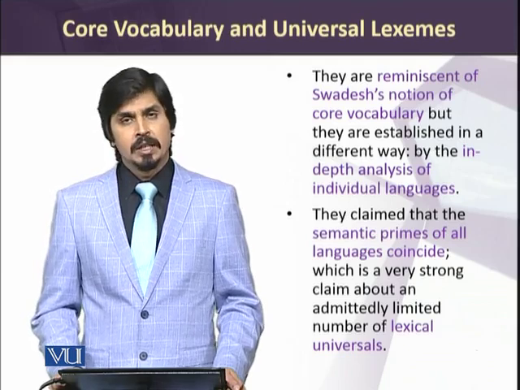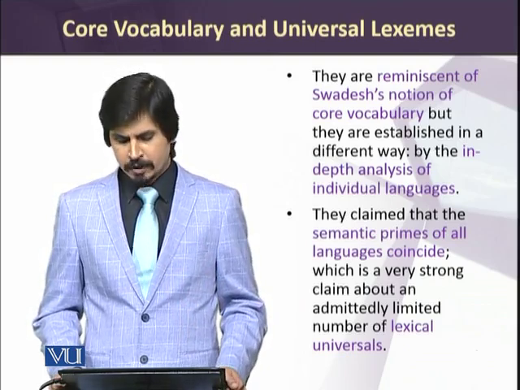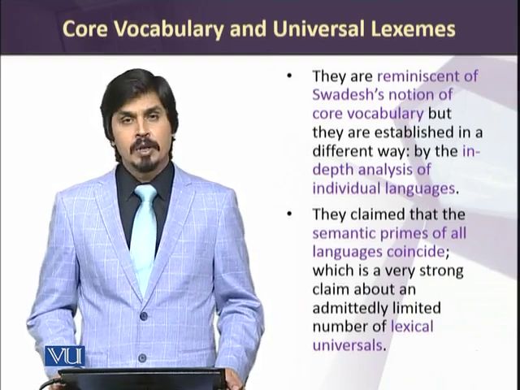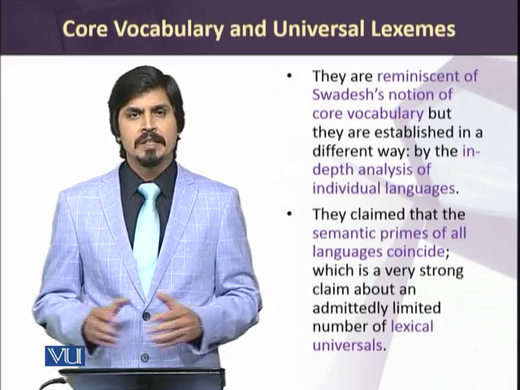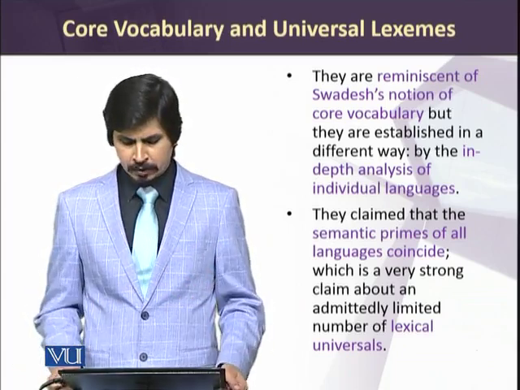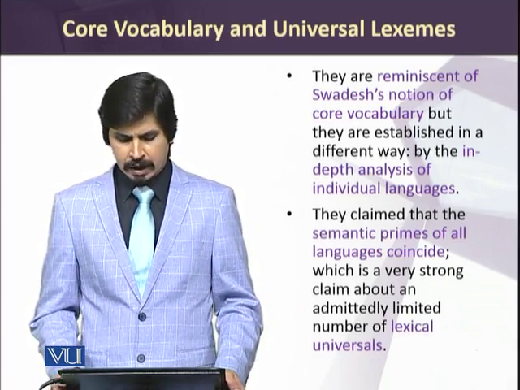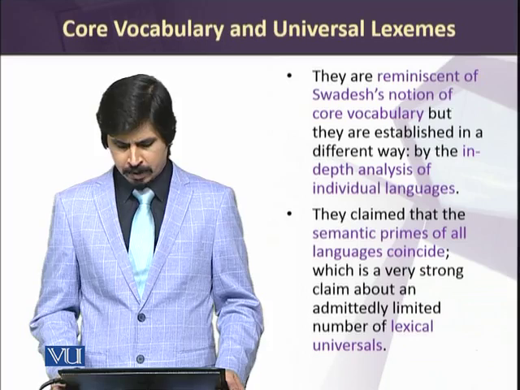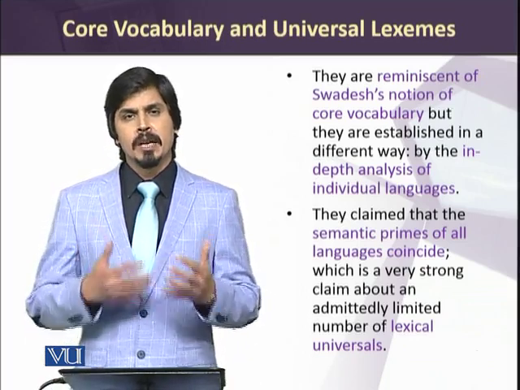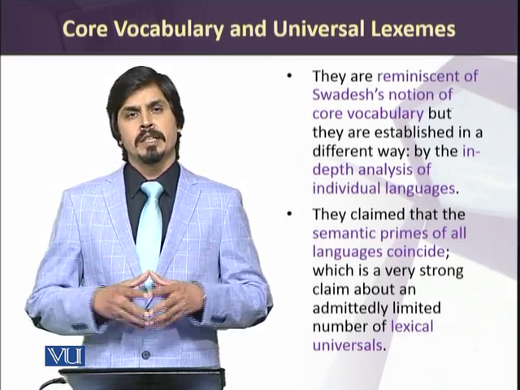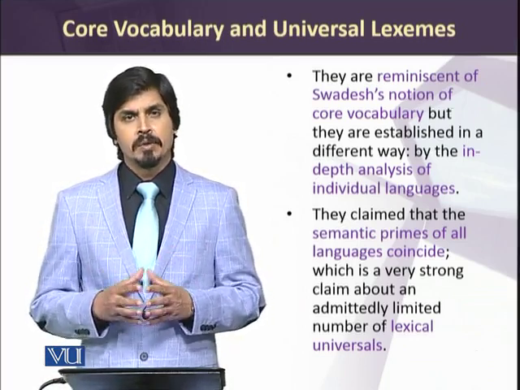The research on universal lexemes claims that the semantic primes of all languages coincide, which is a very healthy sign for a semanticist, because it can help us to make a claim about an admittedly limited number of lexical universals. So this can help us in finding similarities or lexical universals between various languages.